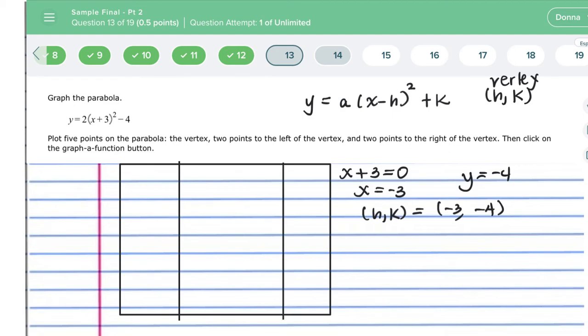And then next we'll go ahead and fill in. So we're going to start with x equal to negative 3, and then we're going to do negative 4 and negative 5, and then negative 2 and negative 1. So we'll substitute in the first y value, which was negative 4. And so our ordered pair is (negative 3, negative 4).